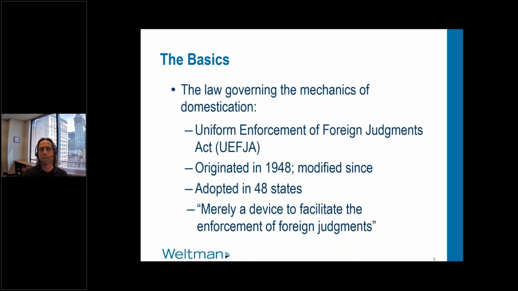The only two states where it has not been adopted are California, which is somewhat predictable because California tends to do a lot of its own stuff in the legal realm, and then also Vermont, which is extremely random. In California, they just have their own procedure. You can still domesticate a judgment there. You just have to follow their procedure, which doesn't exactly follow UEFJA. And in Vermont, you actually have to file a domestication action, a special procedure there as well.